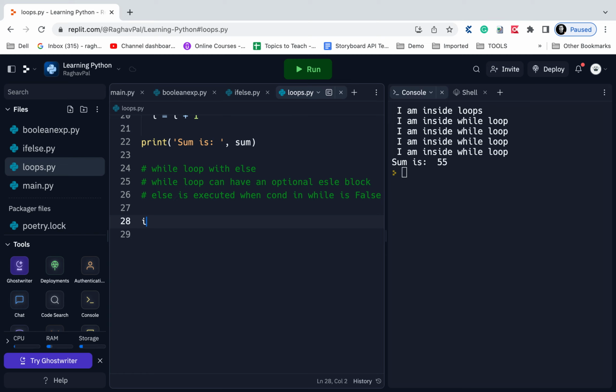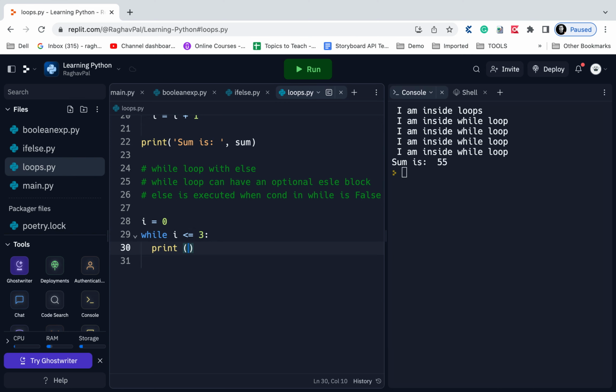I say I equals 0 and I say while I is less than equals to 3.